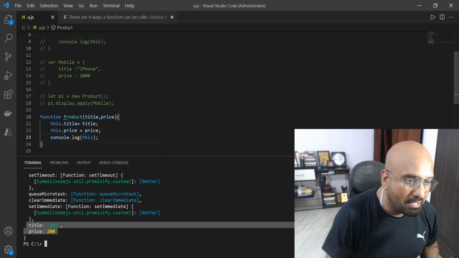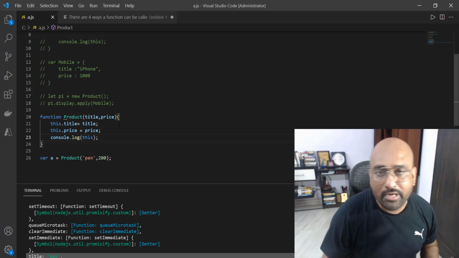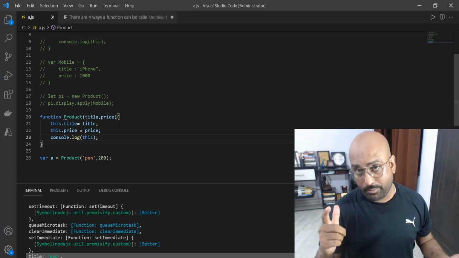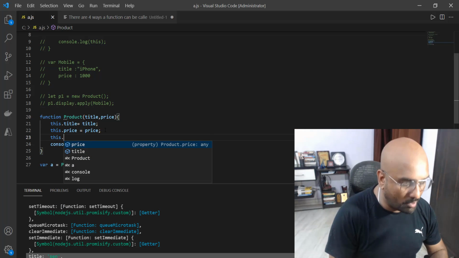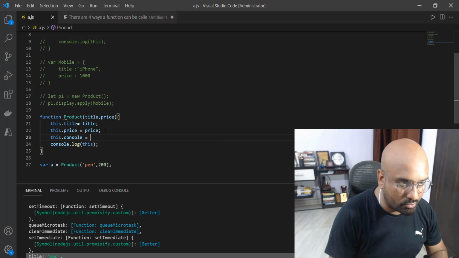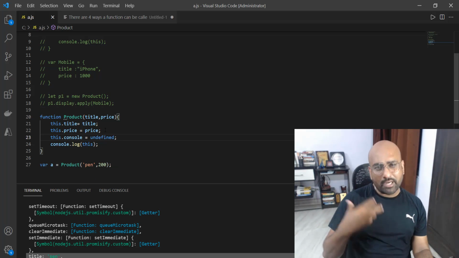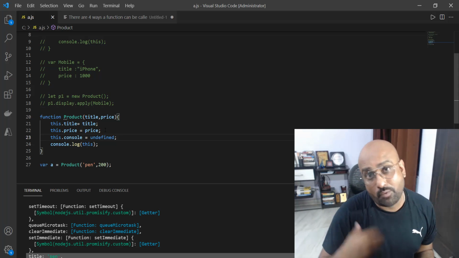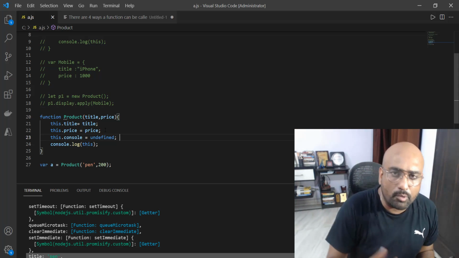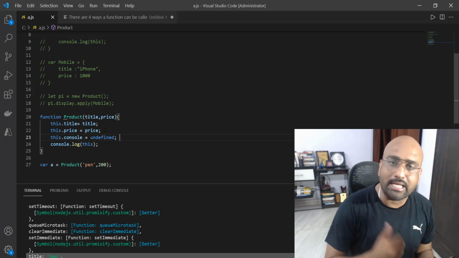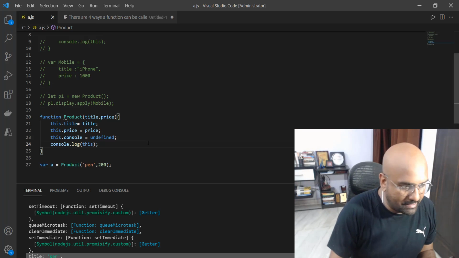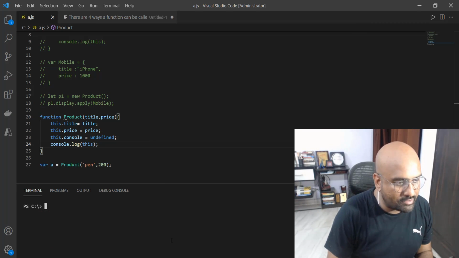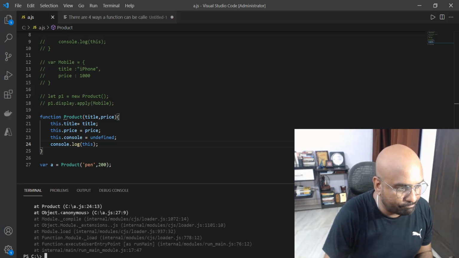Let's say I want to create a property named console. Be with me please on the screen, and I say, hey, I'm a superb JavaScript developer, so I'll say this.console equal to undefined, because I want to add a console property to an object which I want to create for my purpose. So I add a console property. JavaScript wouldn't complain about that, and then I set that value as undefined. And here I save it, and then I'm back here, try to run that code, and I see what happens.